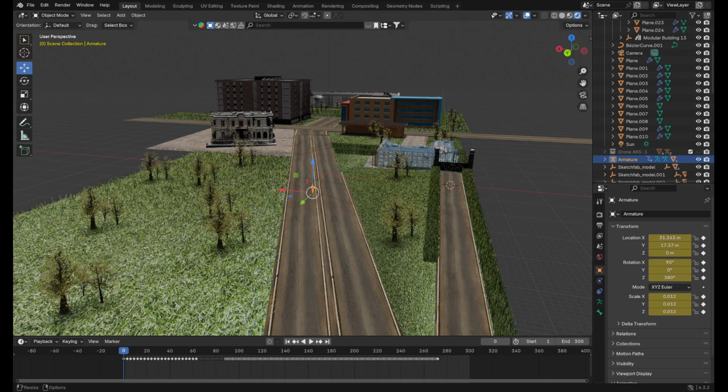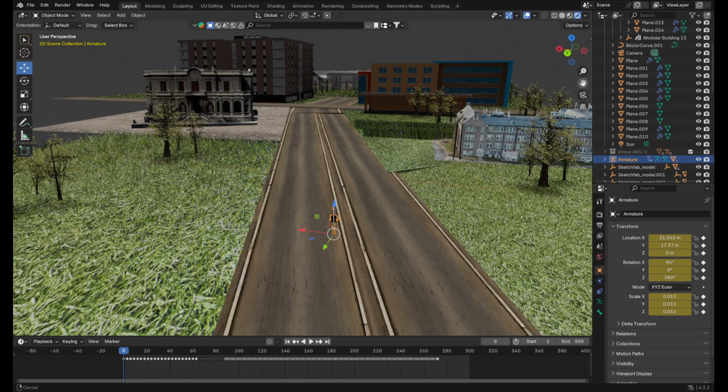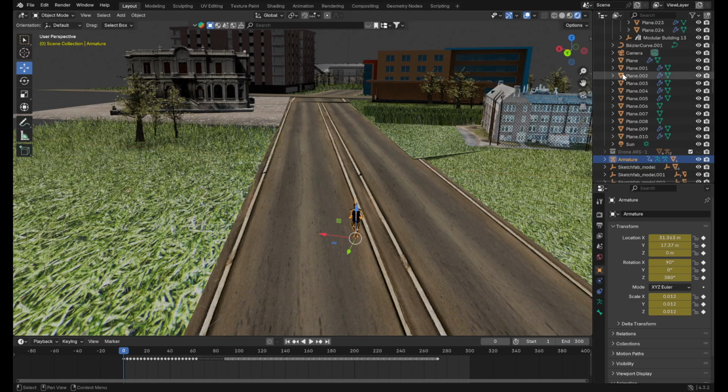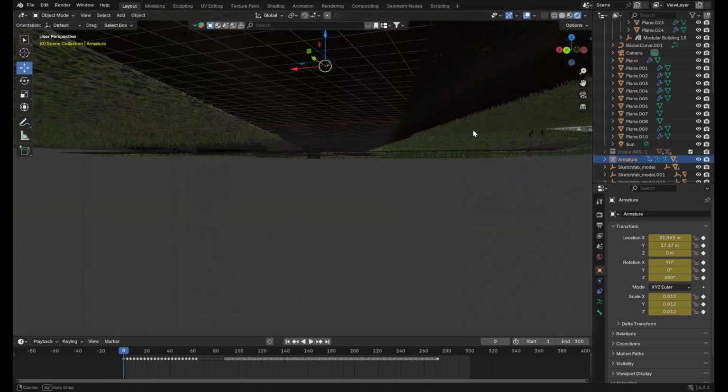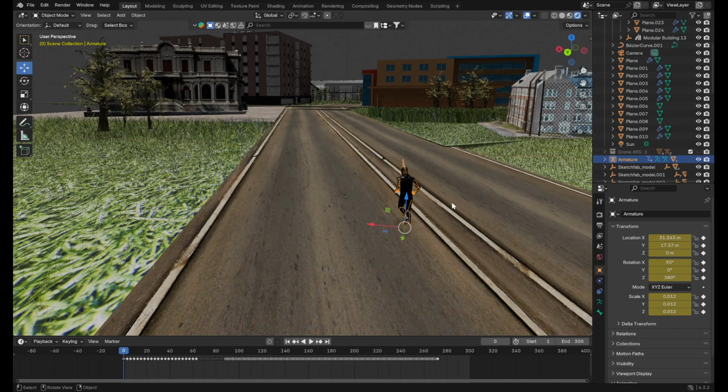Now we have a few trees, like generally should look a bit better. And now we have a start to show who is Kipchoge. So for his animations, I used a website called Mixamo by Adobe, where you insert a model, let's say a T-posing model, and they rig it for you, and you can assign it an animation.